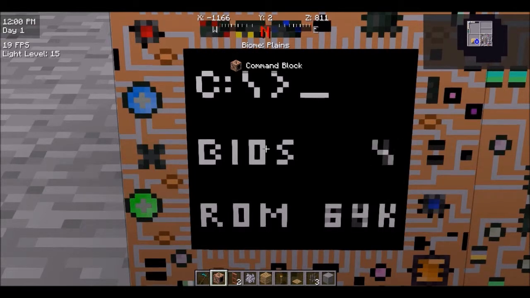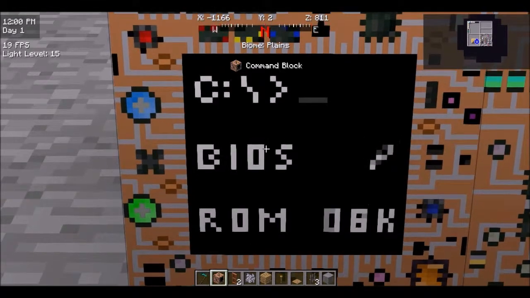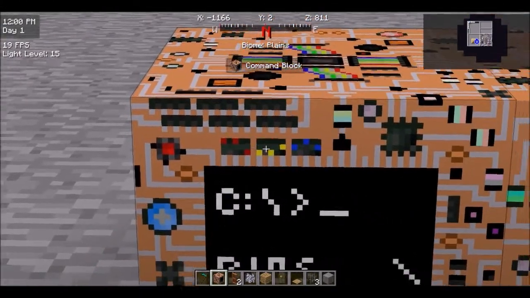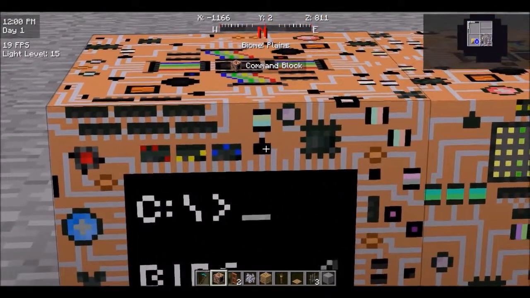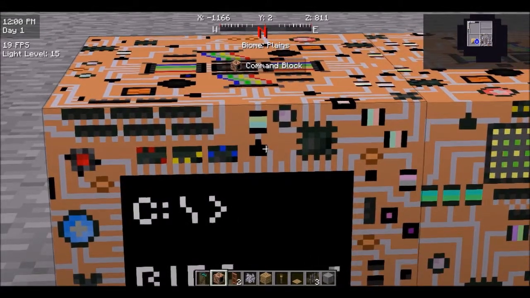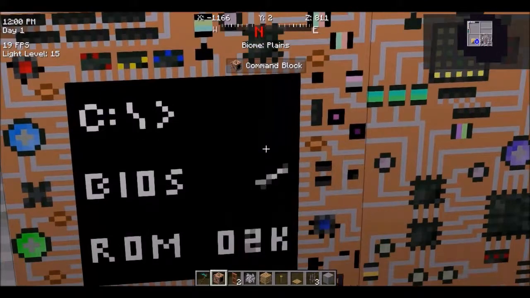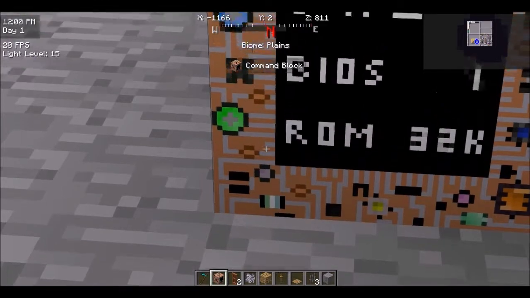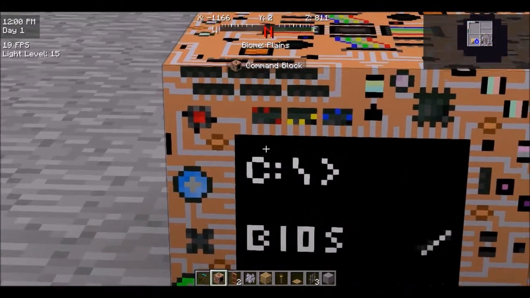The other thing too is that I wanted it to resemble at least the ideas of a computer, meaning the circuit boards. So cover the whole thing in circuit boards. Then I wanted to have a display for the front that read the directory, the BIOS, and the RAM. Now, hint, the RAM goes all the way up to 64. Hint that the texture is 64. And so I kind of like that.